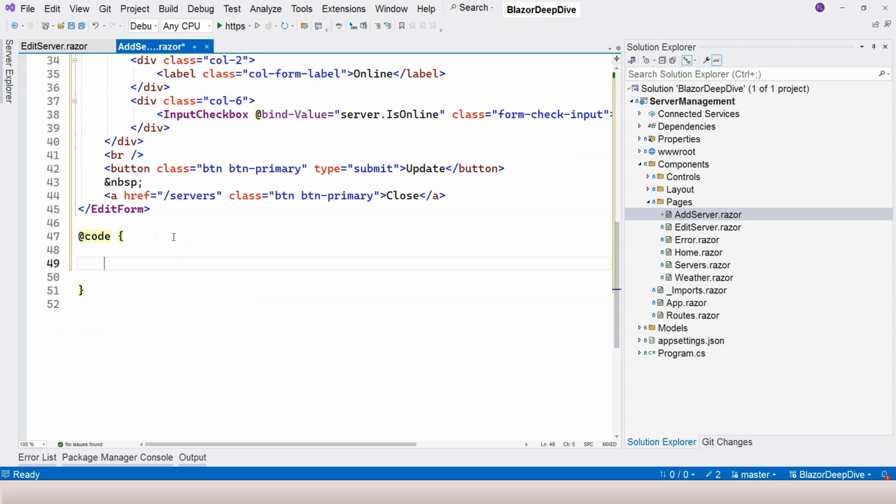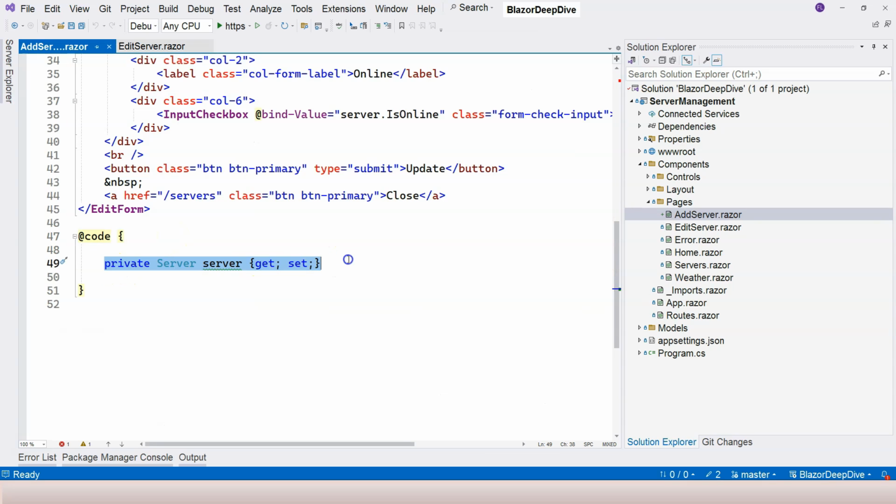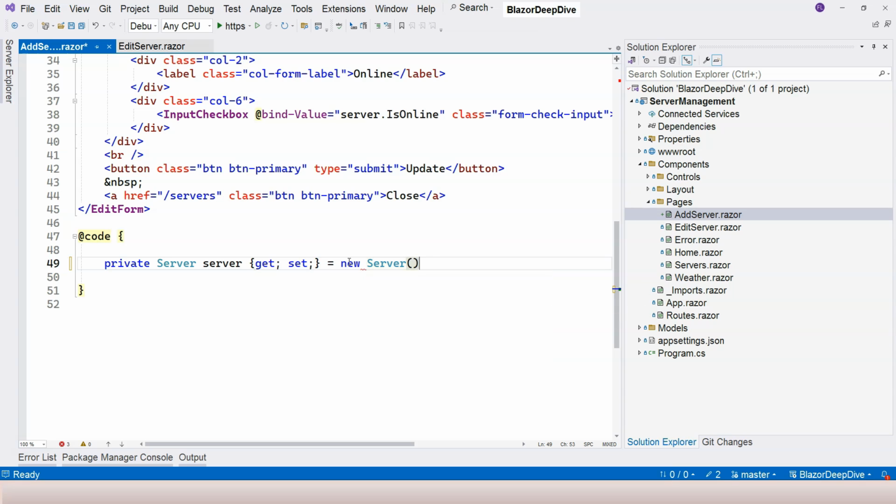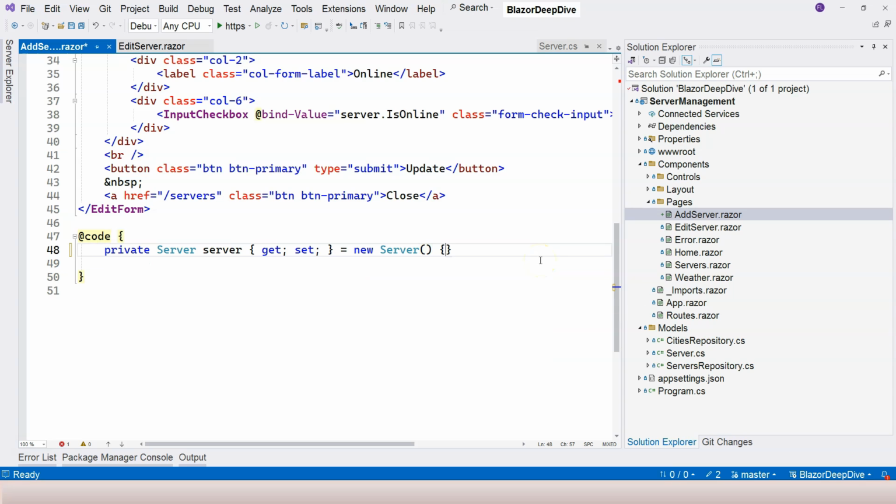First, we declare a server property like this. Because this is an add server component, we don't need to get it from anywhere, we just need to initialize it. And when we initialize it, we specifically set it to be offline, because this is a new server. It doesn't make sense to add a new server that is directly online. So set IsOnline to false.